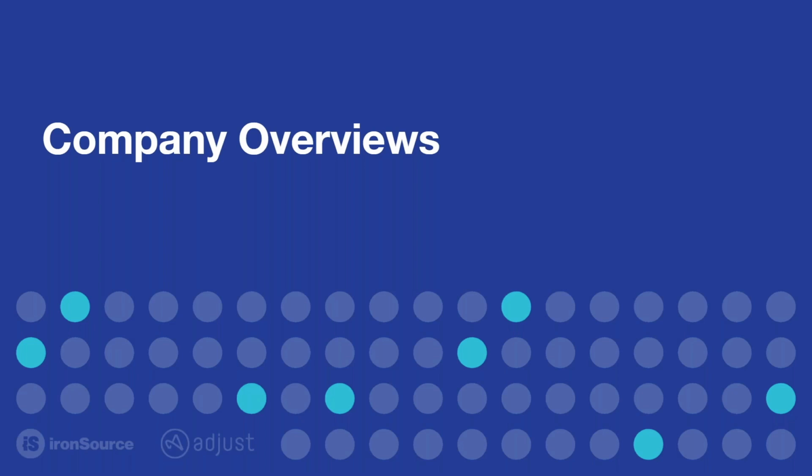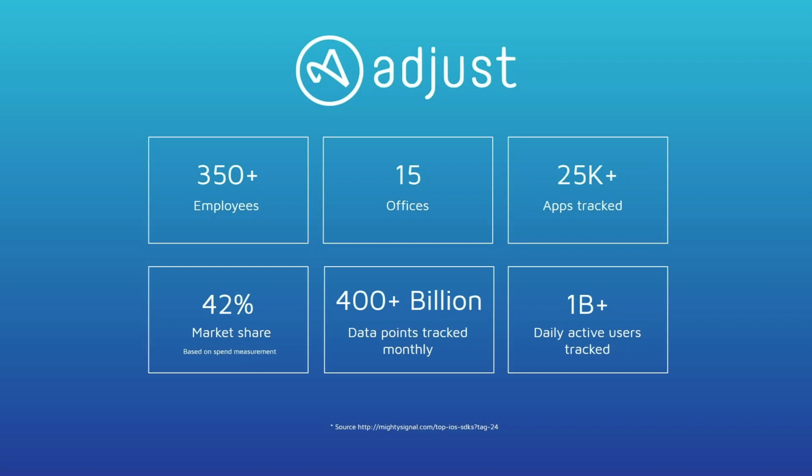We'll jump into a few slides about the companies. Josh, I'll let you go first with an overview of Adjust. Okay, thanks a lot. So Adjust is the mobile measurement company. That means we provide a range of services. We provide app attribution, so we're analyzing the correlation between advertising and app installs and events, so that you can know the effectiveness of your advertising campaigns. We're also an industry leader in anti-fraud.